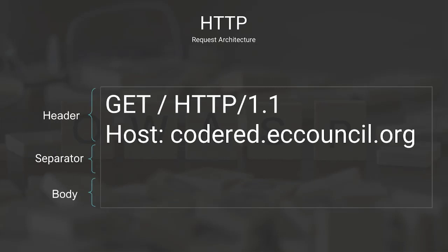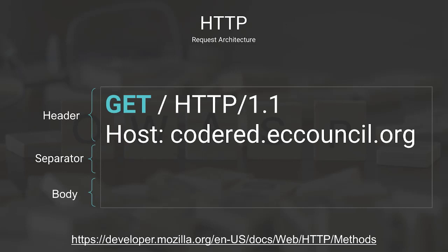The HTTP protocol is like a grammar, establishing how words should be composed together to form meaningful sentences. The HTTP protocol establishes two main sections for both requests and responses, headers and body, separated by an empty line. In this case, the body is empty, meaning that client has no content to send to the server. GET is the HTTP request method, also known as verb. There are several methods with different meanings.